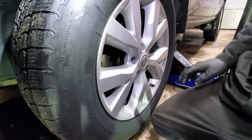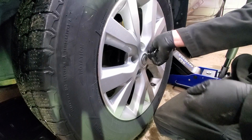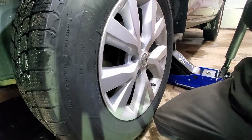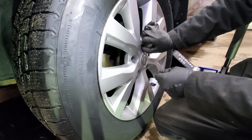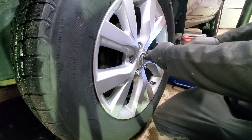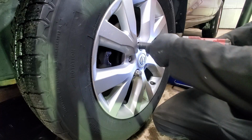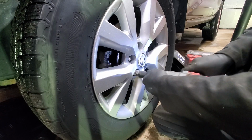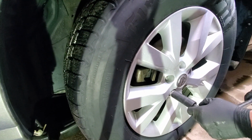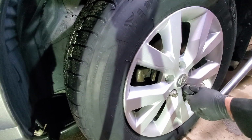Next we'll get those lug nuts started, and they're really small and tiny. Almost need a socket to get them started. We'll get them snug with the impact. We want to do a crisscross pattern. Next we'll torque the wheel to 80 foot-pounds. And we still want to go in a crisscross pattern.